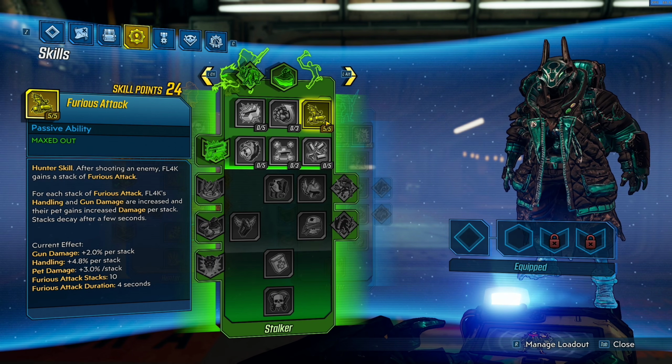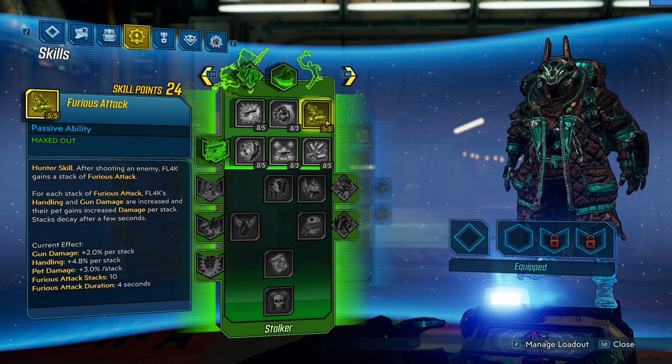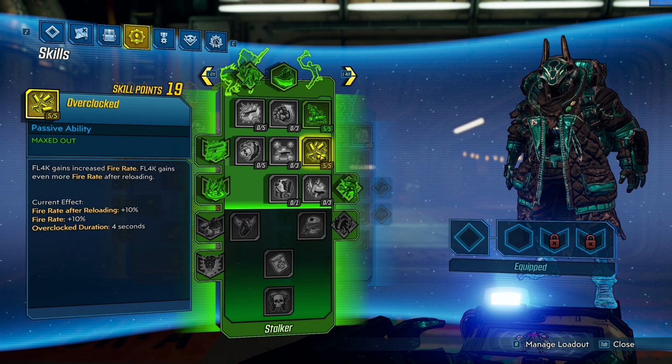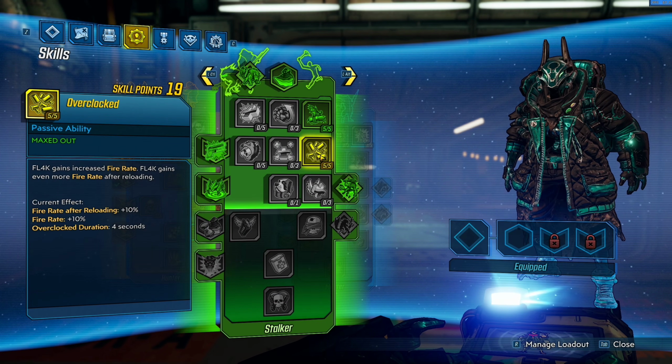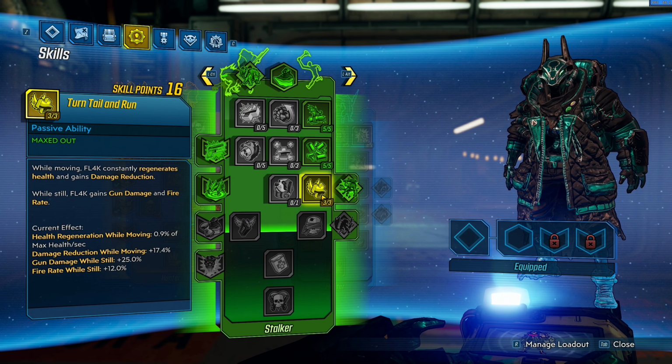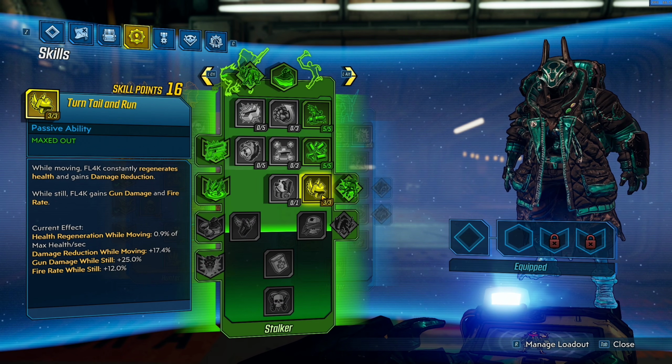The sniper, the recoil kind of kicks up a bit, and so do a few of the shotguns we're going to be using, so this is going to be very beneficial. 5 out of 5 into Overclock for the extra fire rate and bonus fire rate after reloading. This just makes everything you shoot have more DPS. 3 out of 3 into Turn Tail and Run for the extra gun damage and fire rate while standing still.